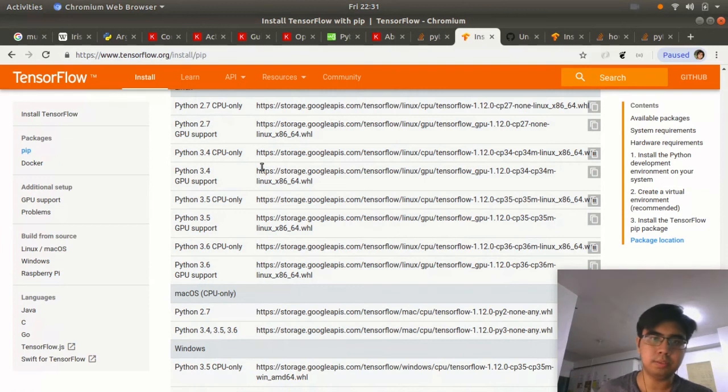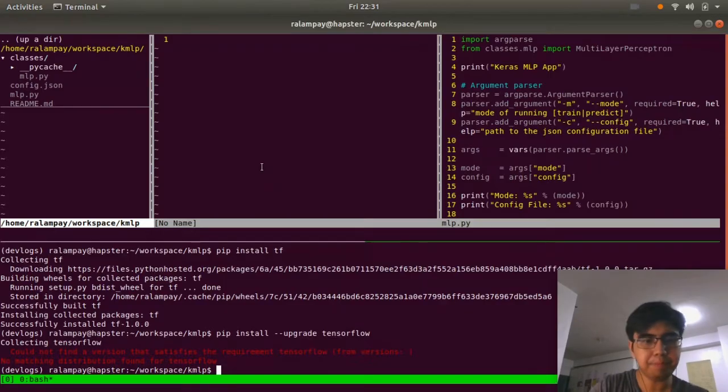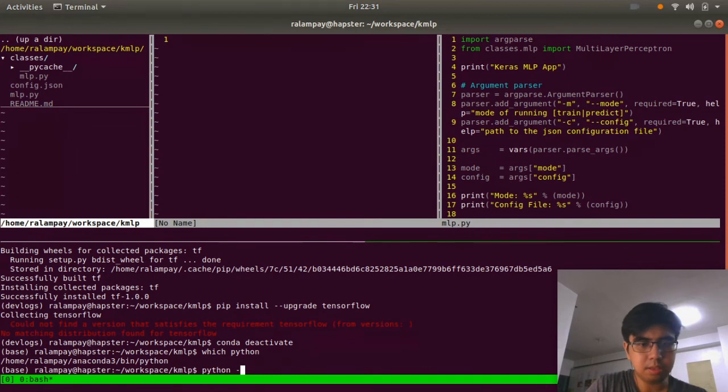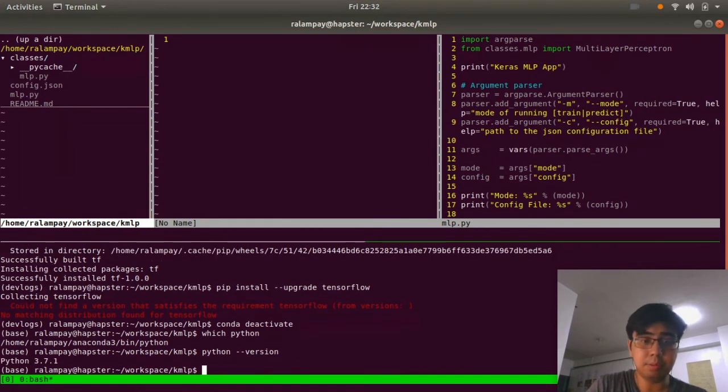Wow, so I guess we have to backtrack to 3.6. Maybe, right? Yeah, I think I have to backtrack to 3.6. How do we do that again? I think it's called deactivate. This version is still 3.7.